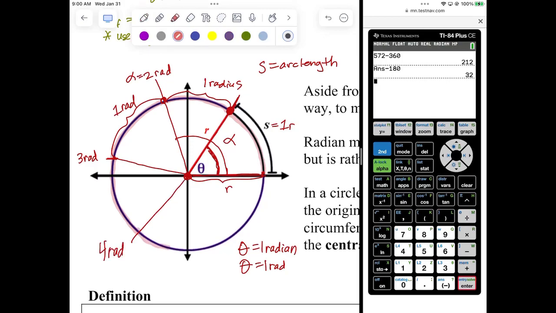If I do it again, right here, if I draw the line back, the angle that goes all the way around past 270, that would be 5 radians. If I draw another length of the radius, it takes me to about right there. That would be 6 radians.